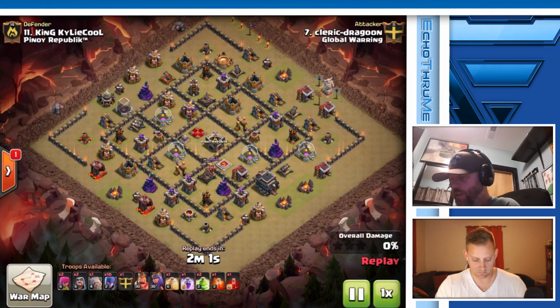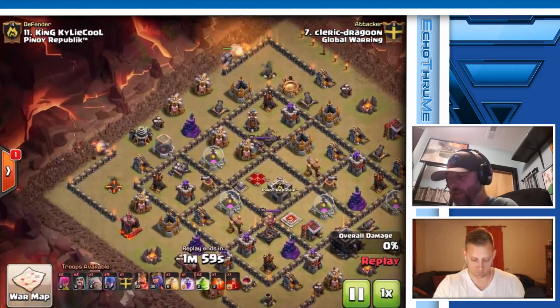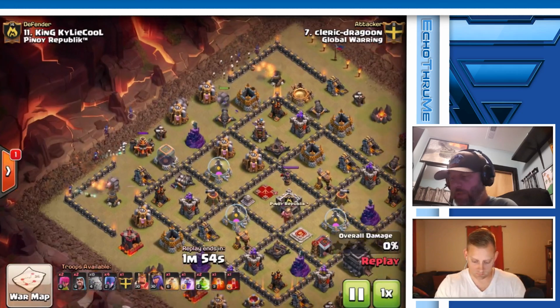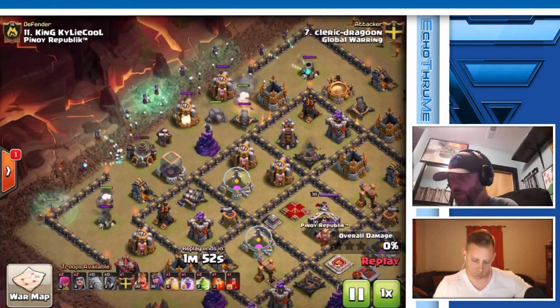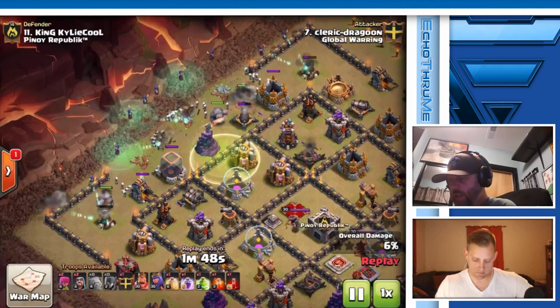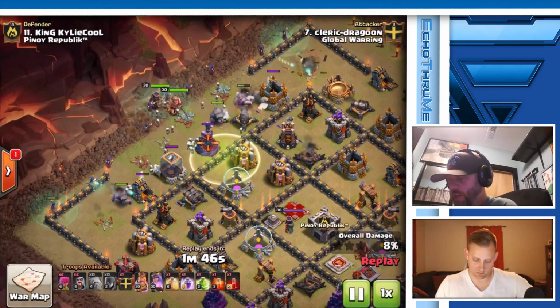All right, so on this base, I saw the 2 mortars on the ends, right? So I threw my golems on that. I saw that wizard tower in the center. I'm going to lock my center golem on that. And then I start funneling in my witches here to clean up the outsides. And ultimately, I'm going to funnel in my royals and the bowlers.